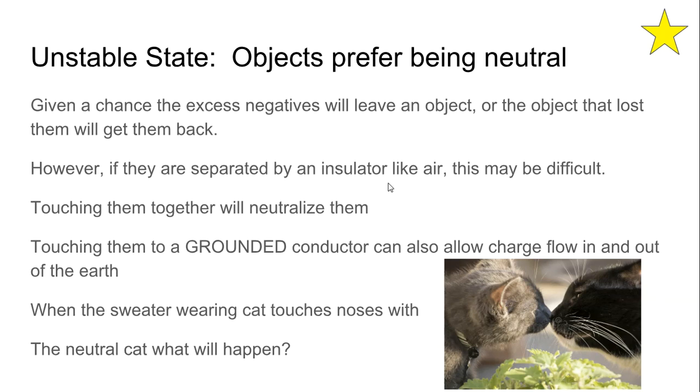So if they are separated by an insulator like air, they may retain their charge. So the strings on the Van de Graaff stand on end until such time as we ground it. When you touch them together, they will neutralize because the excess charge can now redistribute itself to a new level. So touching them to a grounded conductor is one way, or touching them to an opposite. And we generally refer to that as grounding.